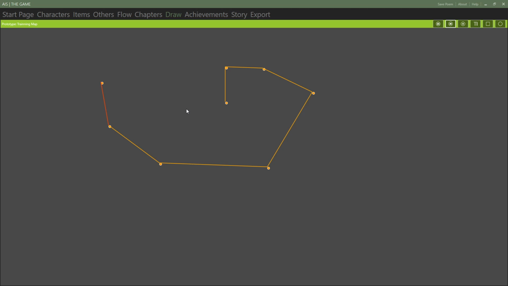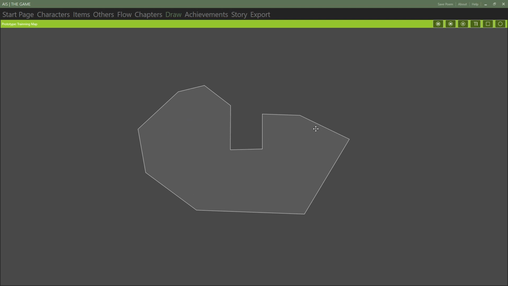So it's a little helper, because when you create the last dot and you press the right mouse button, it will automatically connect. So double click it, modify it a little more, right mouse button, and it's a different shape.